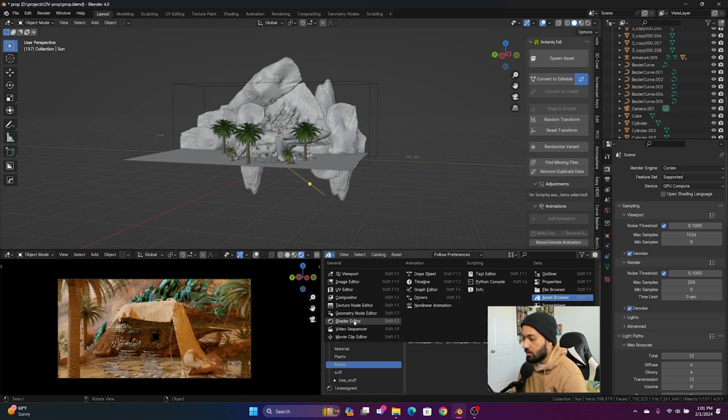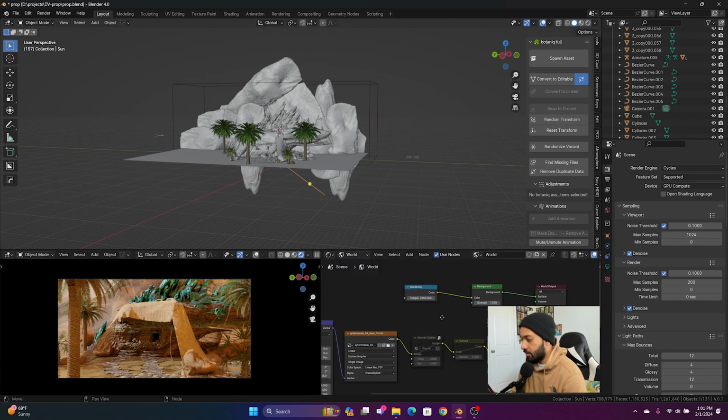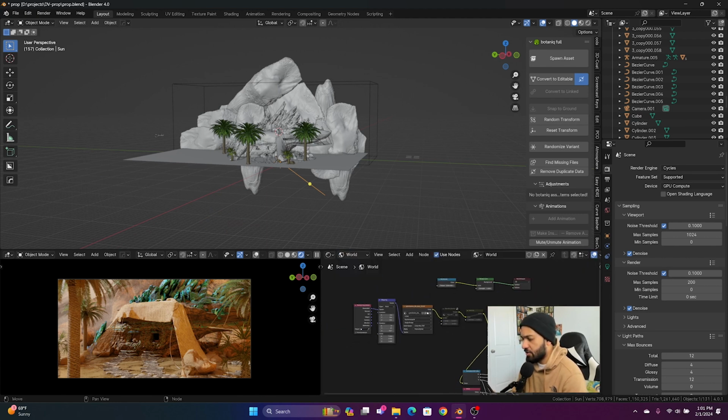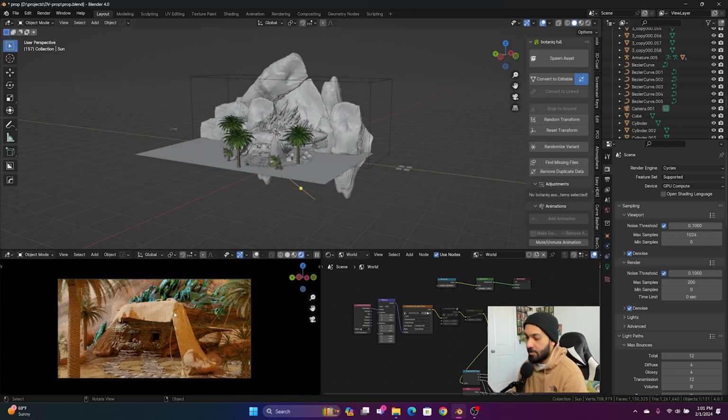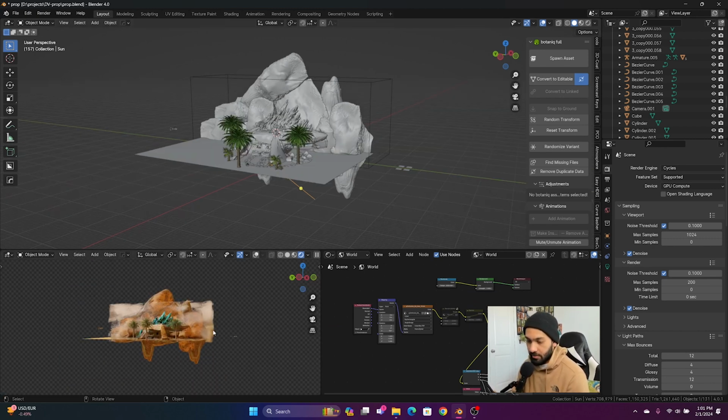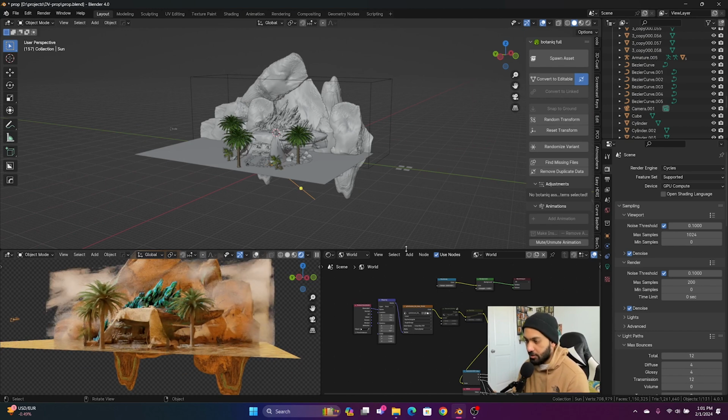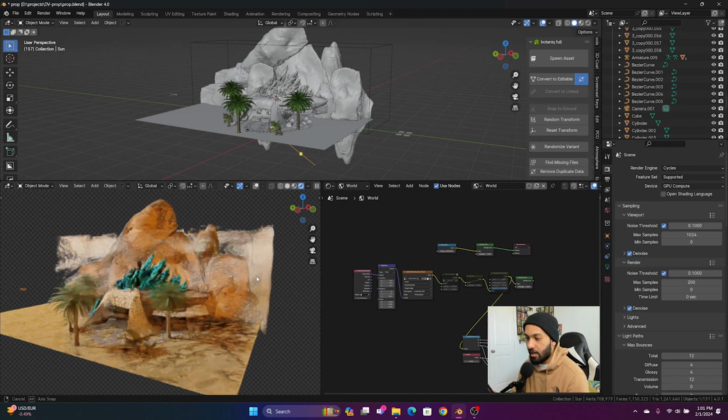So let's see, shader editor. At first I was using an HDRI, but then I was getting better results with just a sun and a black body node. So I just used that. And the fog up here, I want to show you guys something. So the fog, it's actually a cube, right? One of those regular cube fogs.